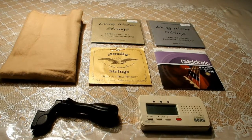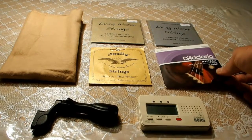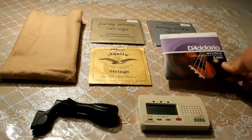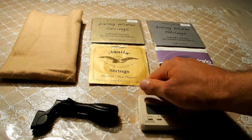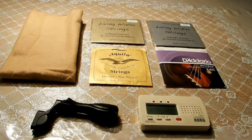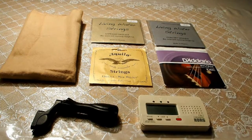These are the things I need to change strings. I have a range of different ukulele strings that I bought. They're Dario strings. I haven't tried them before, so I'm going to try them this time. Aquila strings are very popular, and I really like these Living Water strings, which I bought off of Ken Middleton at Ukulele Festival. I have a set here for soprano and a set for concert ukulele.